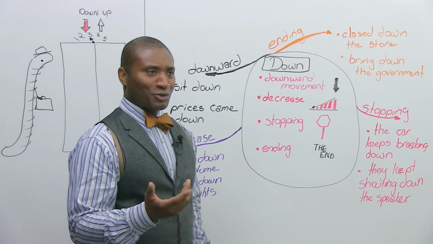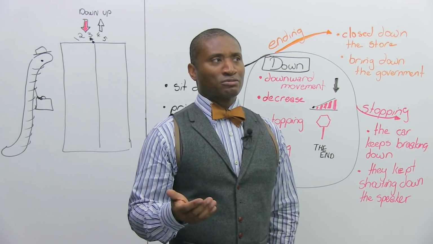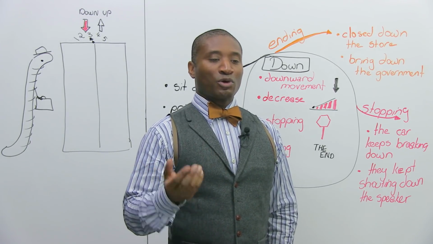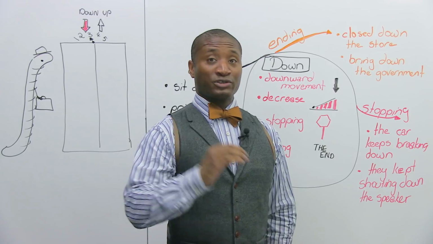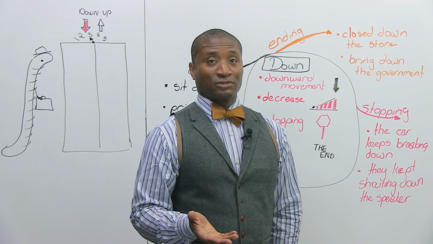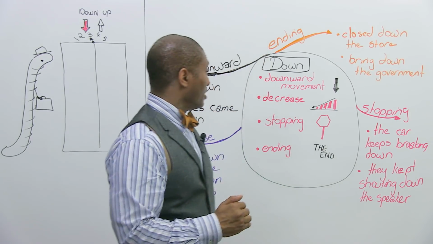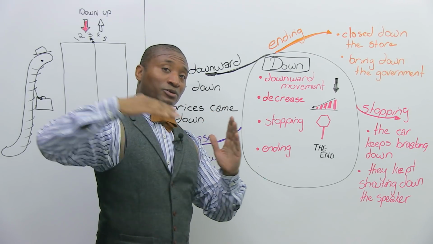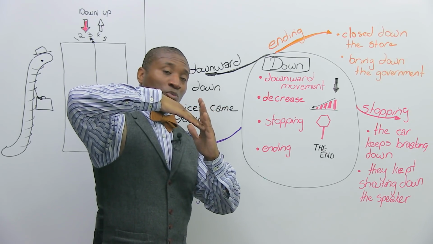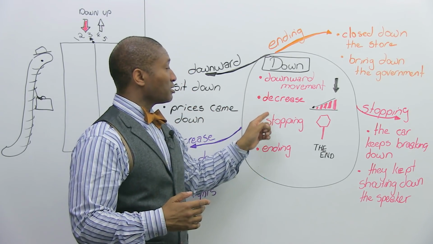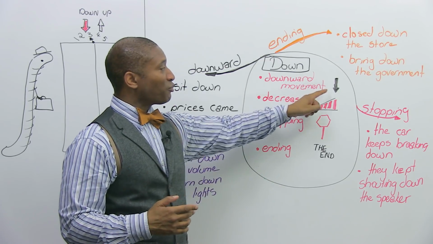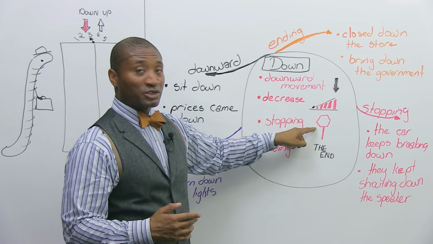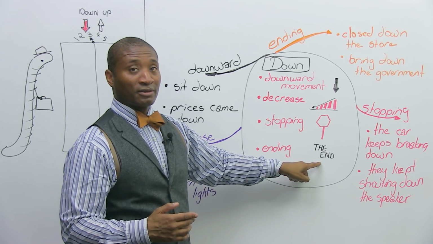Stopping. You're probably thinking, down means, well, to go down and decrease. But think about it. Once you go to the very bottom, or you've decreased to zero, it stops, right? There's no more movement to happen. And finally, when you can no longer go anywhere, it is now at the end, right? So you stop the movement, and when you can go no more, you're ended. So if you look at this, they all make sense. They're just different ways of looking at it. To go down means a decrease, which means you'll eventually stop and you will reach the end.